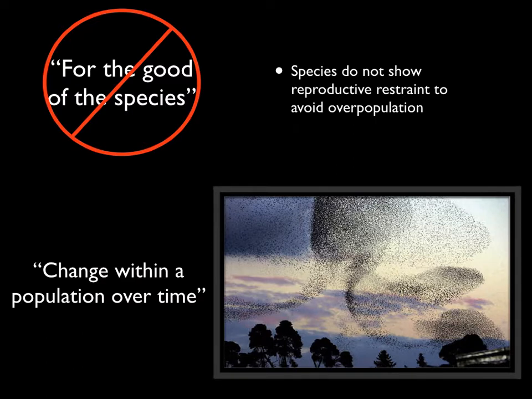But remember, evolution is defined as change within a population over time. So we're looking at the population of birds in this case. We're looking at how the composition of that population changes based on success of certain individuals. So some individuals are more successful, some individuals are less successful. They're all competing with one another, and we see this change occurring within a population as some individuals have left more descendants than others. So we're never talking about evolution for the good of the species or for the good of the population.